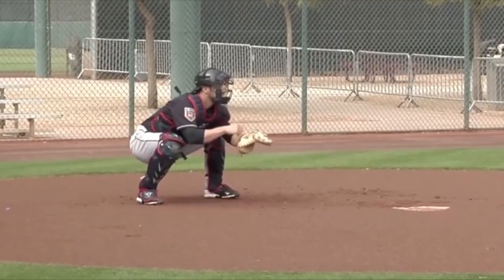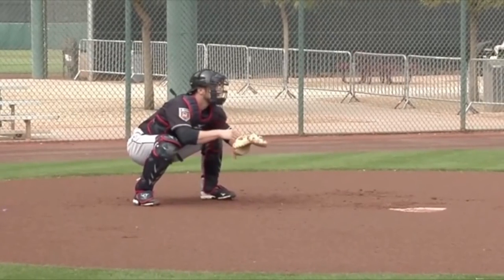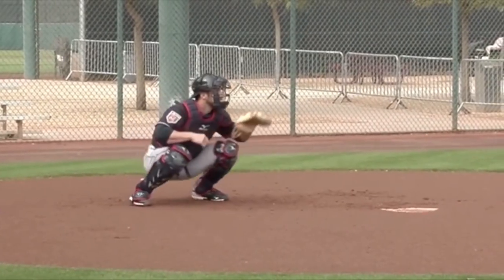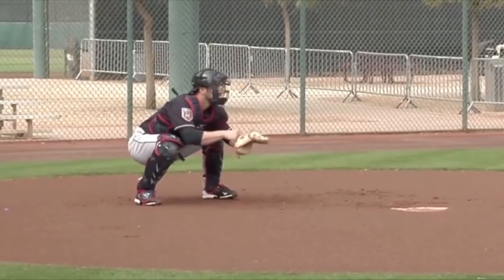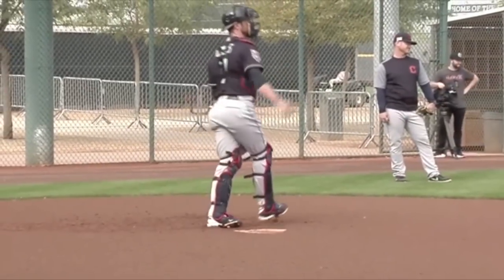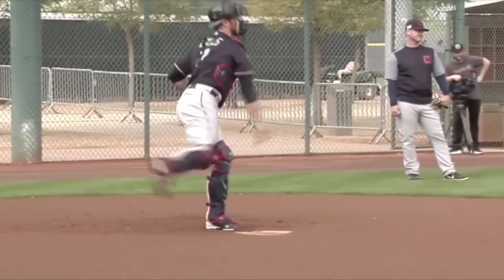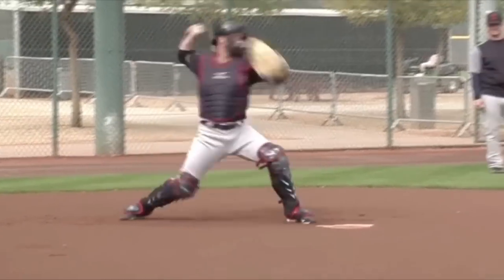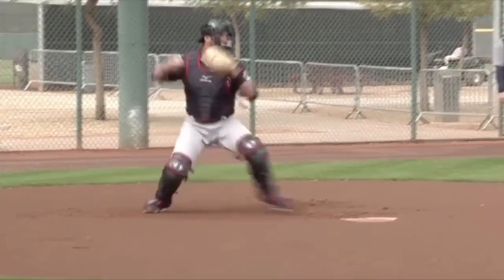Let's talk about his mechanics. First thing: what I notice with most major league guys is they're going to have that left foot preset a little bit out in front of their right foot. It sets their body up. It helps free up the glove hand and makes it easier to get your left shoulder in front of your right. Once you get there, you can get your right foot going toward your left foot and your left foot to the target really easily. You want to make sure you don't go too much — you still need to be able to square up and block the ball. But every major league catcher is going to have that left foot preset a little bit more in front of their right foot.